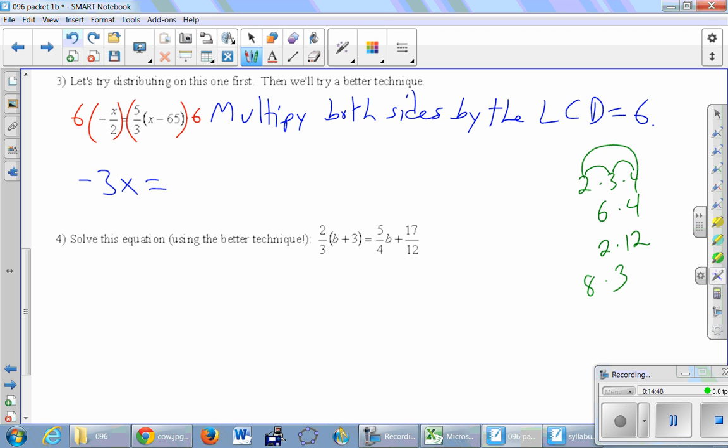So I have 3 things here. 1, 2, and 3, all multiplied together, yes? The fact is the thing in the middle is a little bit complicated. It's in parentheses, it's x minus 65. But those are three things multiplied together. So we can choose to multiply any two of them that we want. I'm going to choose to go this route because I just want to mush together the two numbers that are sitting outside. And then we'll copy down the thing that's in the parentheses. So really what I'm after is 5/3 times 6.